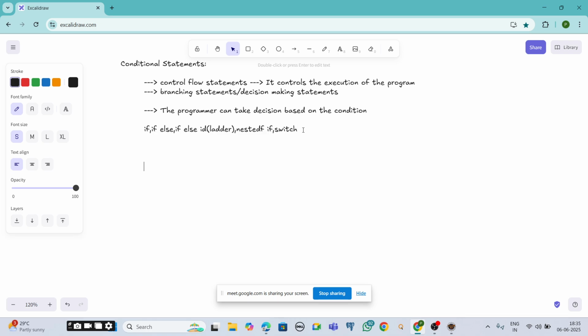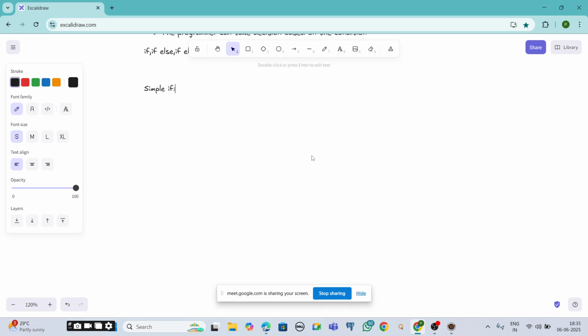Coming to the simple if. How does the simple if work? The if will get executed when the condition given to that if statement is true. First let me write the syntax.